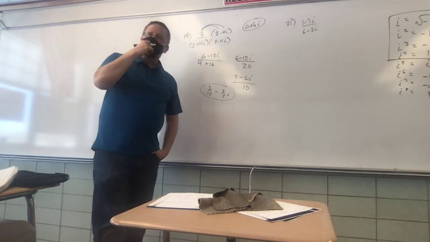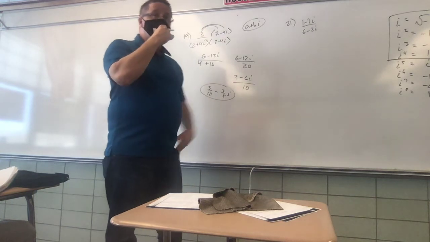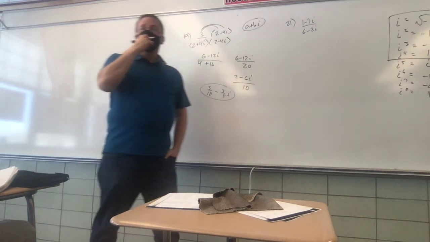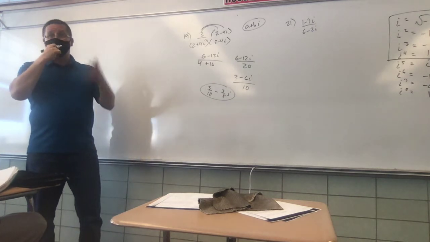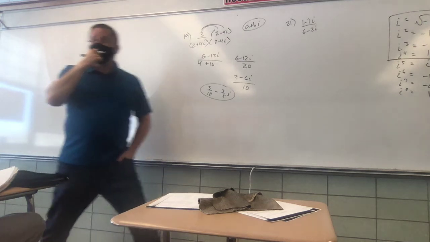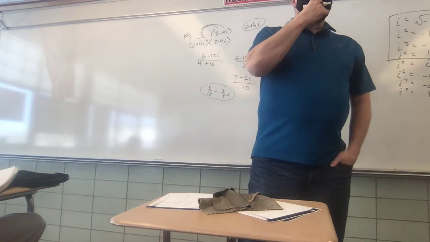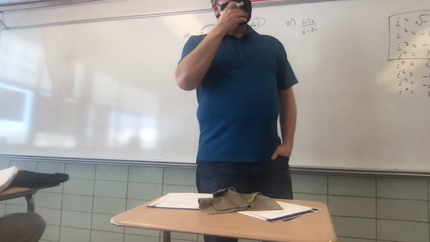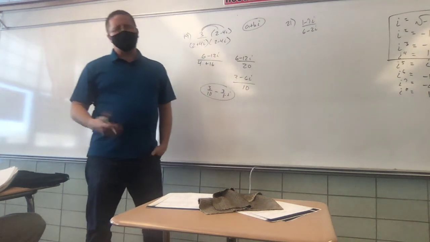I'm just curious, what do you think would happen? Could we multiply the top and the bottom by the conjugate of the top? Could we? Yeah. Should we? No. What would happen if I times the top and the bottom by the conjugate of the top? No imaginary numbers on top. And are we allowed to have imaginary numbers on top? Yes, we can. You can do that, but you're still going to have imaginary numbers on the bottom, and you're going to have to get rid of them. So it's a wasted step.